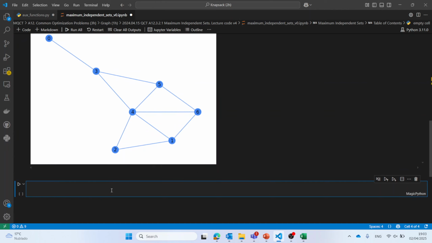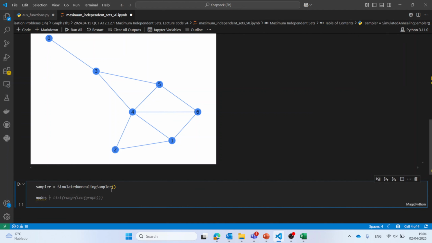Now what we can do is run the problem in a simulator, so find the maximum independent set in this graph. For that, we will do the same: sampler equals simulated annealing sampler, nodes equals, and here we will use networkX dot maximum independent set.